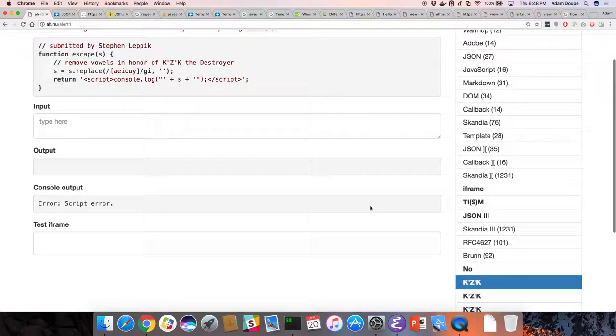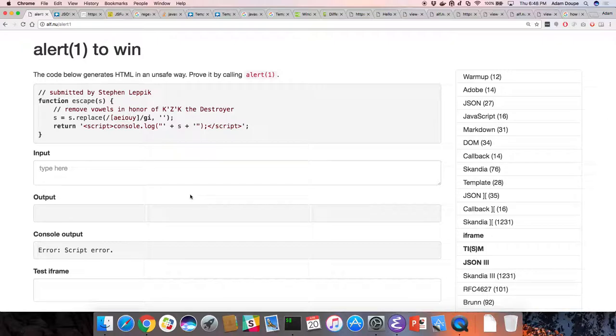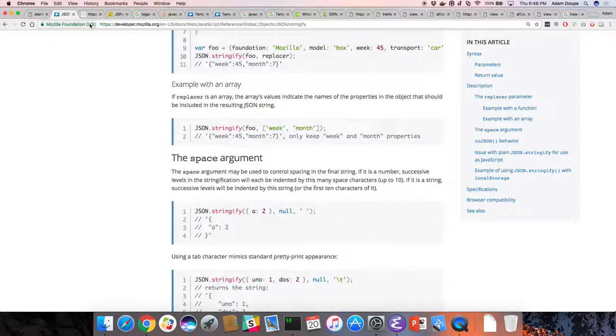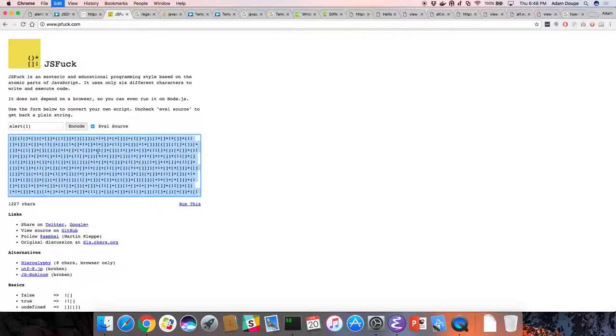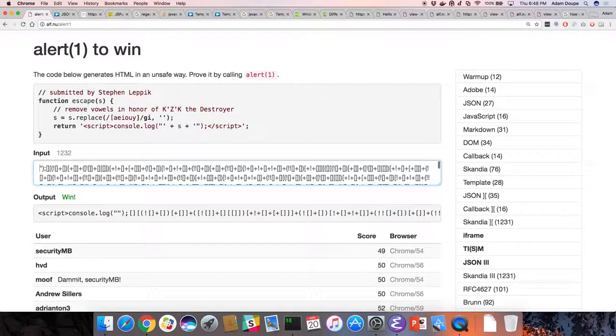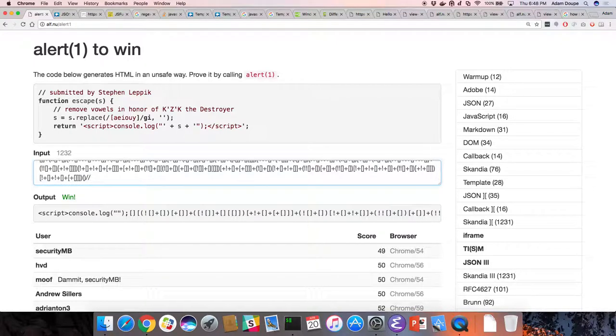KZK. This one's dumb. So the first thing you do is just close the console.log. Instead of the slashes, just do a semicolon. And then just go to JSF and then copy and paste. Alright, that's pretty much what I did. Yeah. Why did that not work? Oh, you have to end it with a semicolon and 2 slashes, yeah. Or is it 2 slashes?